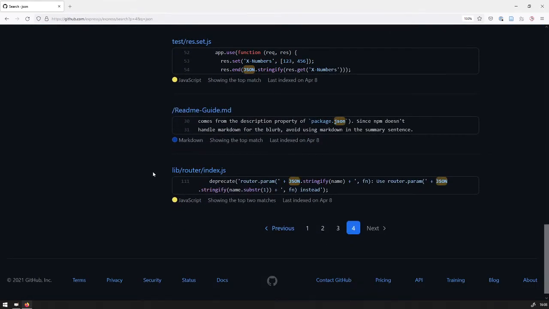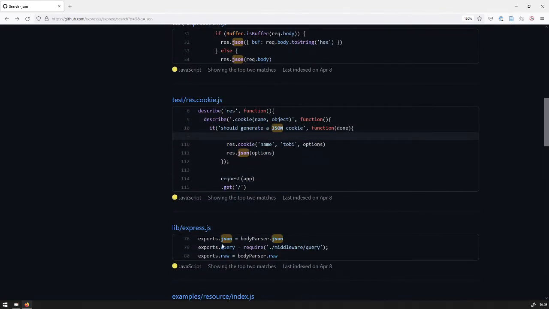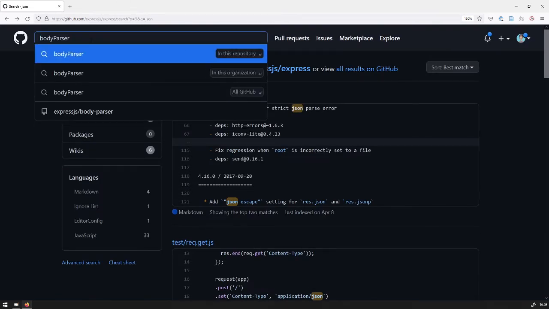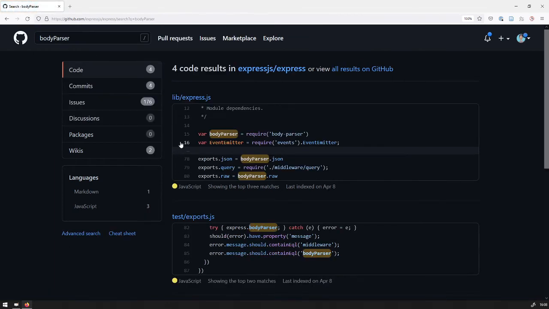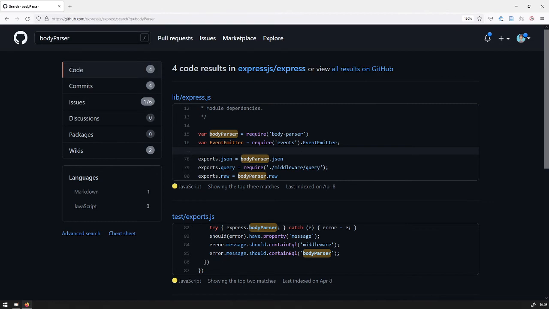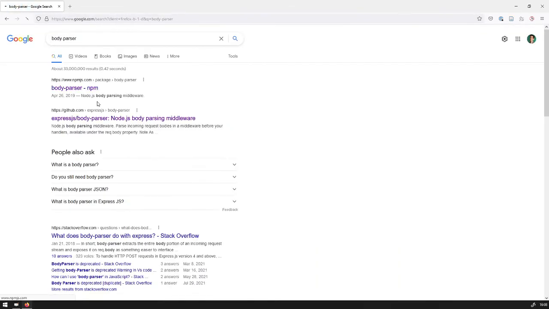Okay. I don't see anything else that looks super relevant, but this body parser.json looked useful because it said JSON is equal to body parser.json. So JSON is equal to that. So maybe it comes from body parser. And we see over here that body parser is from a different project. It's from a different package. This is how you do imports in JavaScript, is this require function. So I know it's a different package.